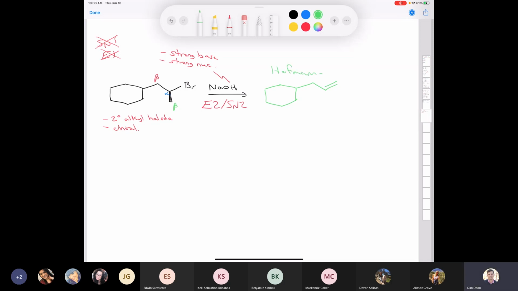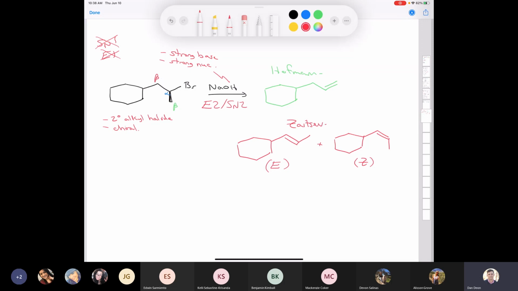Hofmann, okay? But when it comes to the red proton, rather, since there's two protons there, right? There's one going back and one going in front, right? Anyhow, that means I can get both cis and trans, right? Because both of those could be anti-periplanar. So that means I would get this. So I end up with that, which is trans, but it's also the E product, okay? And then I can also end up with the Z product, like this. Okay, this is my Z product. So these are the Zaitsev alkenes.